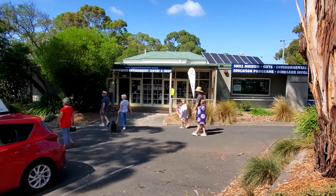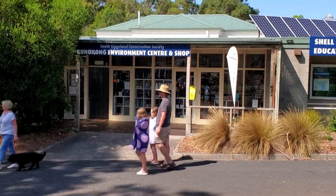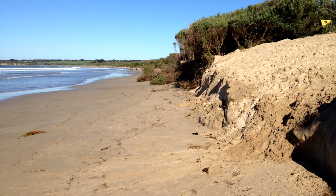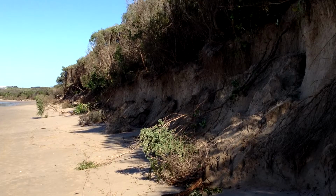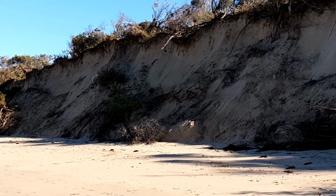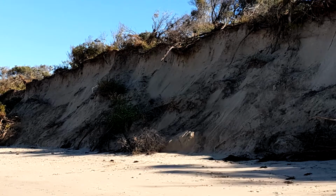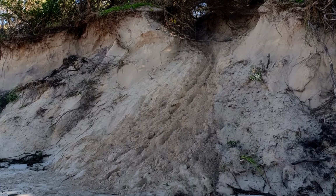The implications of these rapid changes prompted action by the South Gippsland Conservation Society. By mid to late 2018, around 40 metres of dunes behind the surf beach had been removed since 2013, and with no signs of recovery, the South Gippsland Conservation Society initiated the Inverloch Coastal Resilience Project to analyse and raise awareness of what was happening and to highlight the environmental, social and economic values under threat.